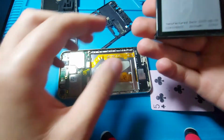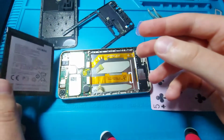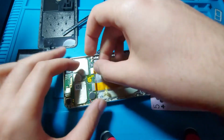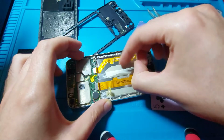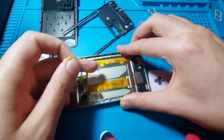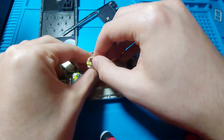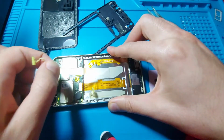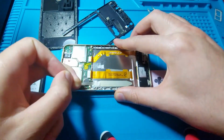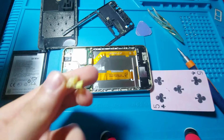So the battery is out. Let's see, it's from 2017. Yeah, so I guess the adhesive has expired or something. Now let's satisfyingly remove this adhesive. Or maybe this way. I think it's a similar adhesive to the one used in iPhones, but what do I know? I never worked on an iPhone. And I suppose from what I have seen on YouTube, the ones from iPhones are really hard to remove. This was quite easy. Yeah, so I have to throw this away.